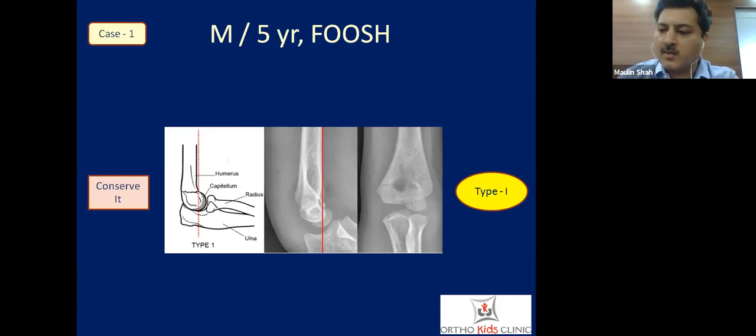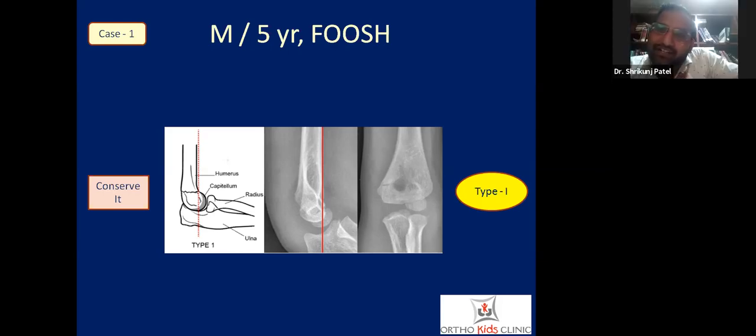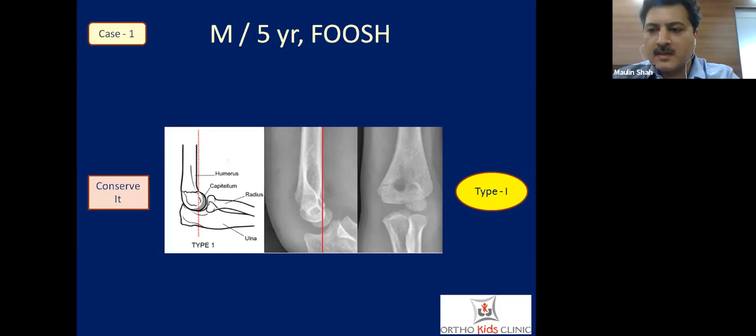And then what is your post-treatment protocol for such a fracture, Shrikunj or anyone else? When do you call them back for supracondylars? Yes, any resident? After 7 days. Yes, so you call them after 7 days and then you convert into a complete plaster, right? Usually at this age, we keep the plaster on for about 3 to 4 weeks, and that is sufficient time.